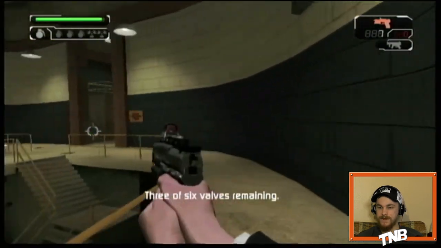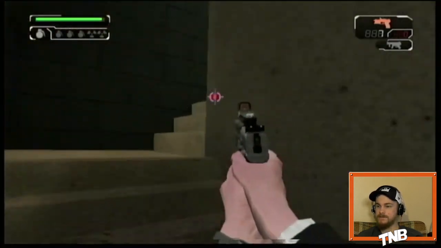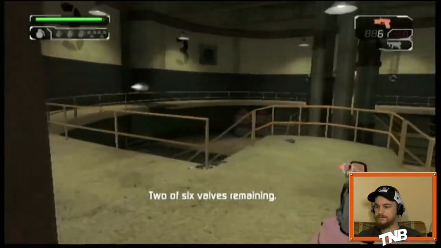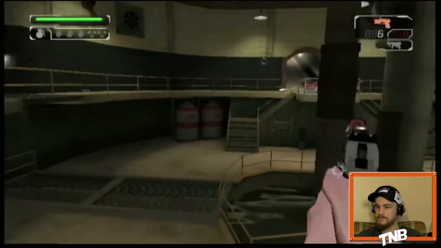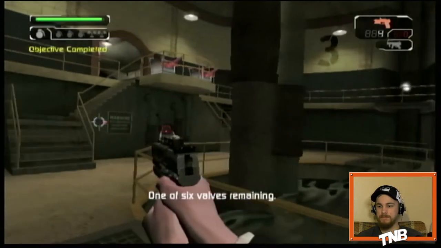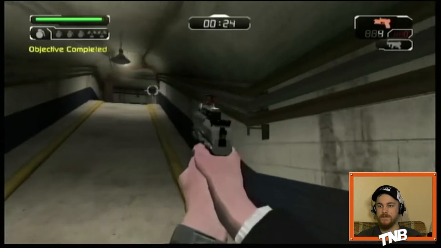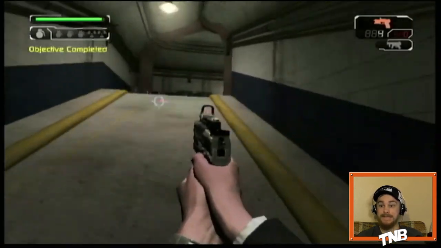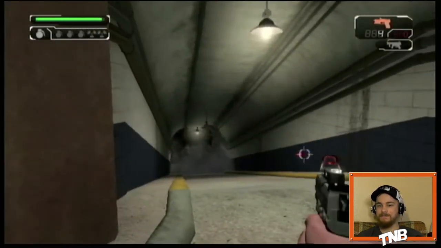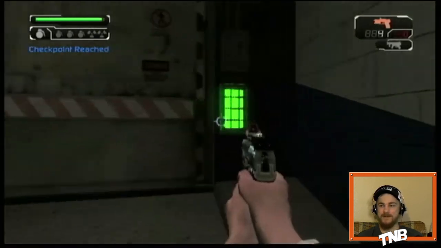Alright, so 3 of 6 valves left. There are 2 down there, and I think there's 1 back up here, maybe, that I didn't hit. Yeah, okay, so 2 of 6 remaining. 1 of 6, and... That did it. Bada bing, bada boom. The steam pressure is reaching critical levels. Get out of there, now! It's going to blow! It's not like I can run or anything. Alright, it threw 25 seconds left on the clock or something, but I was out of the room by 23 seconds.